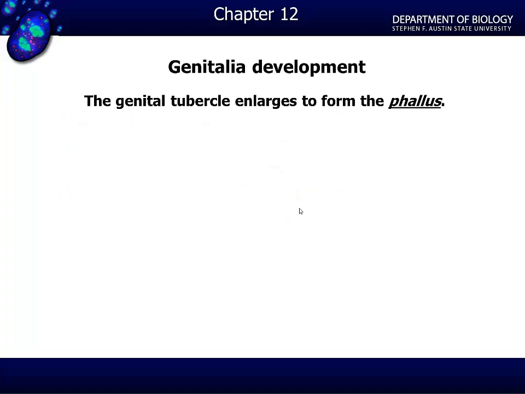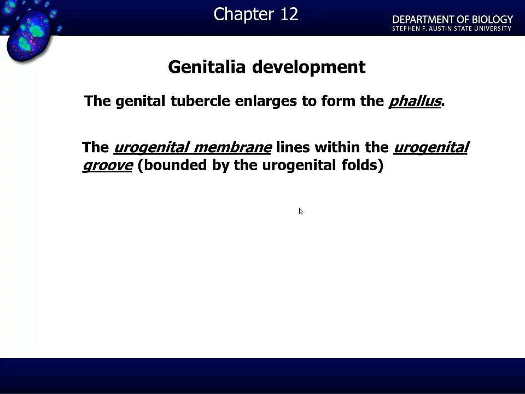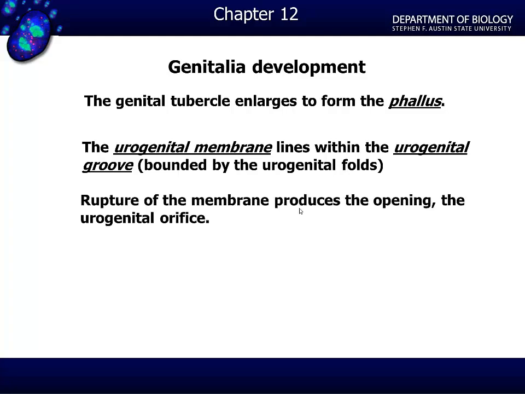So the genital tubercle, this is going to become the phallic portion. The urogenital membrane, this is going to be within that urogenital groove. This, again, is going to be created because of those folds on the outside. There's really no groove stretch. Kind of like the primitive pit, remember. That was only present because of the node that was surrounding it. So we've got this urogenital groove covered by the membrane, and it's created because the sides are the urogenital folds. Now, this urogenital membrane is not going to persist very long. This is going to rupture at this point, and this is going to leave this urogenital orifice opening.